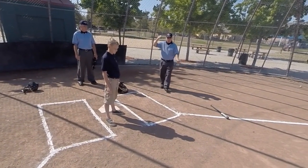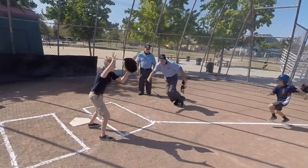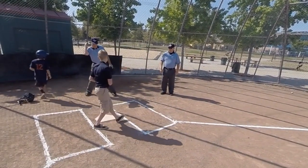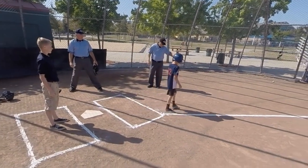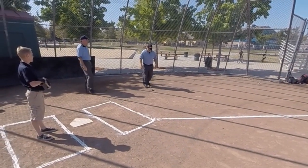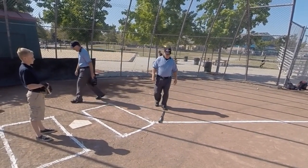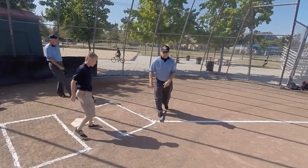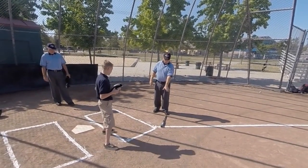Okay, so the ball has been hit. Okay, and he gets the bat out of the way. And he makes the call. He's out! Okay, that was a little quick. Slow your run down here. Give us a little bit more time. Okay, we're going to say you start from second base, because most of the plays are going to be from a runner coming from a distance. If it's a bang-bang play, you'll have enough time, but you won't have time to move the bat.